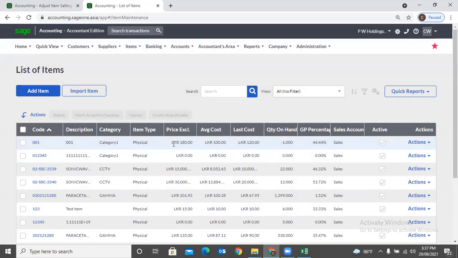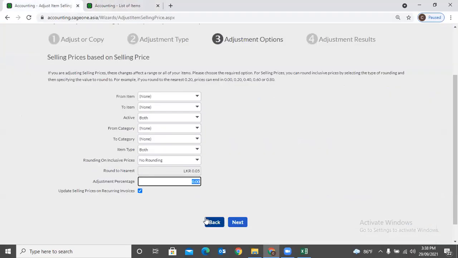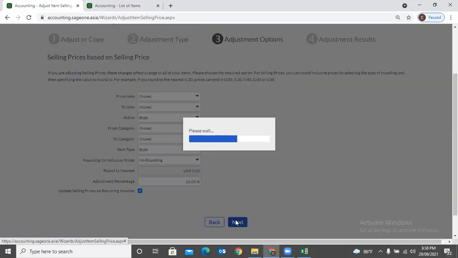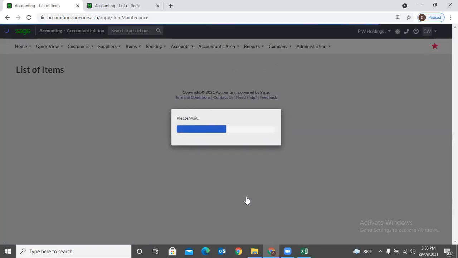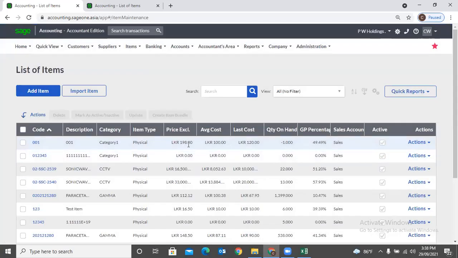Now, the first item, the selling price is 180. Now we will increase by 10%. Okay, now you can see the first item's selling price has changed to 198. Previously it was 180. The new price is 198.